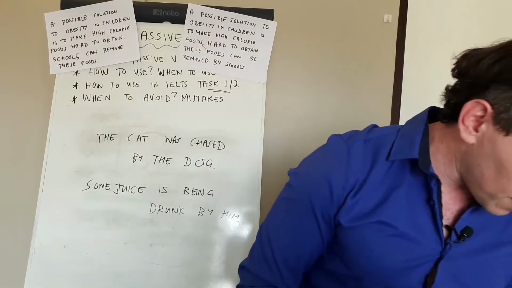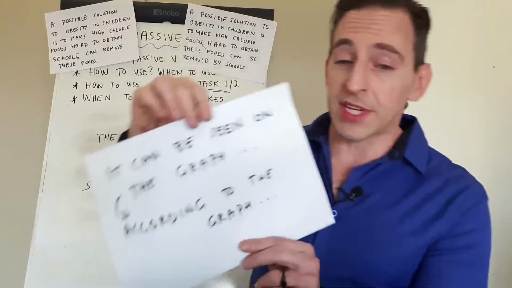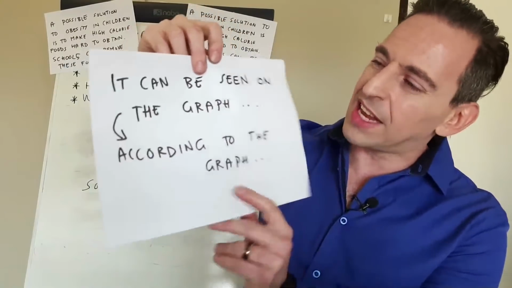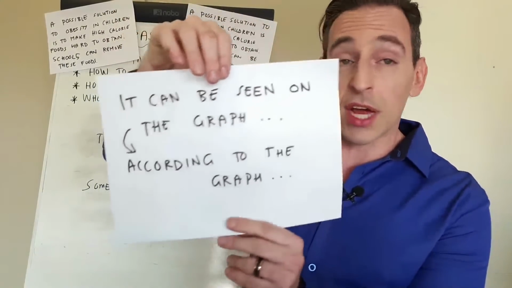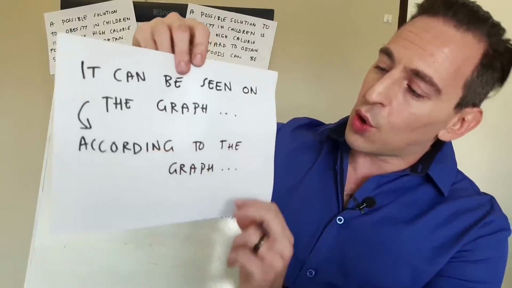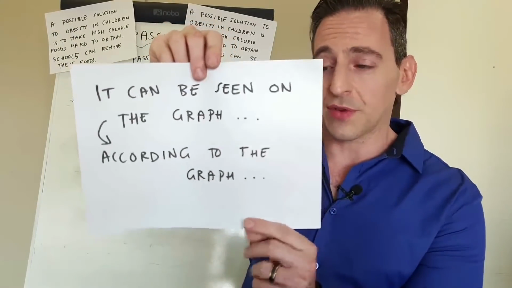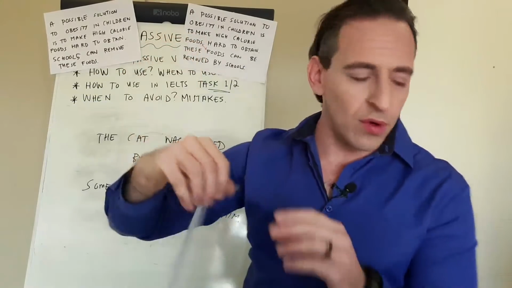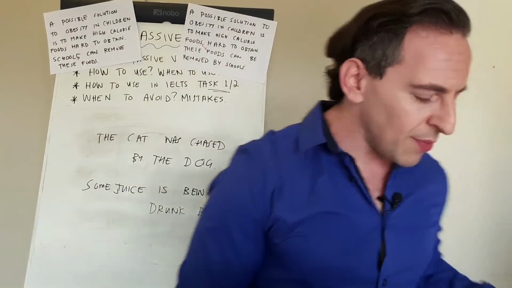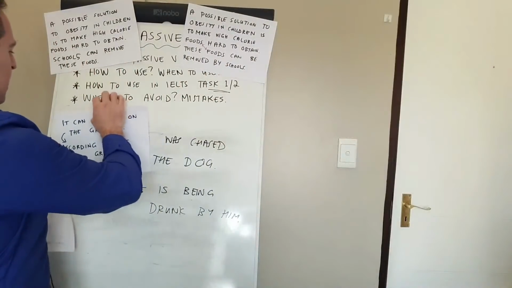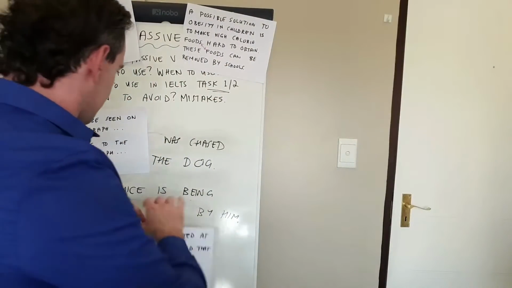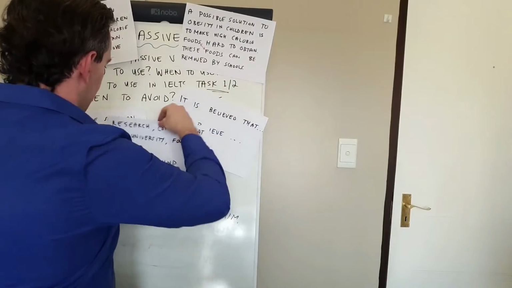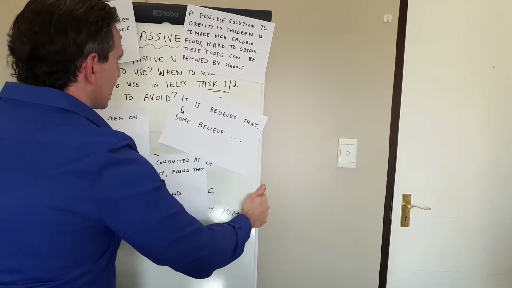And the final example, and this could be from a Task 1: "it can be seen on the graph." And again, it's a long, complicated way, and it's not adding anything. We could say "according to the graph." All right, a simpler way to say it. So be aware of all these little areas where maybe you're using passive voice incorrectly. Again, I'm going to put these on the board so you guys can take a look.